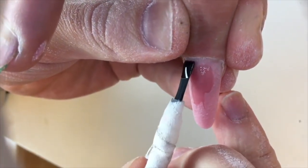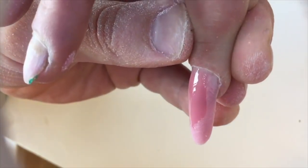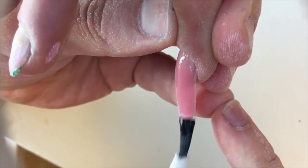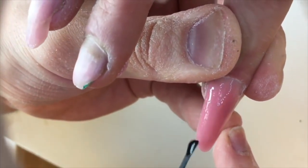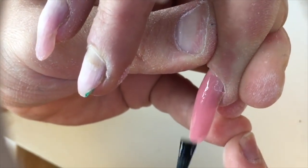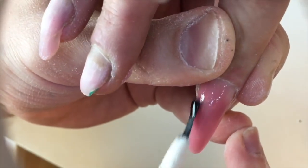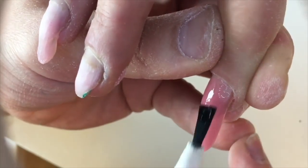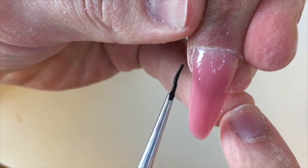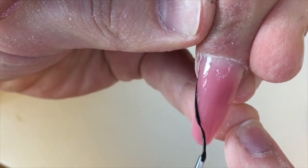Okay, and now we're covering the nail with the top coat. As you can see, it already has the perfect shape. And this is it. We are ready for applying the nail design.